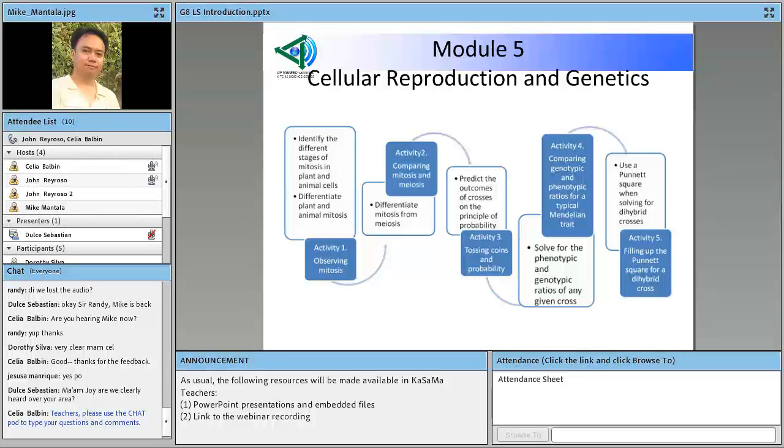Through these activities, we'll be able to know how cell division cycles are able to effect growth and repair and provide a backdrop for the organism level of reproduction. So for our overview of Unit 4 of Grade 8, I'll be back later to discuss modules 3, 4, and 5 and walk you through the different activities in these modules. Thank you.